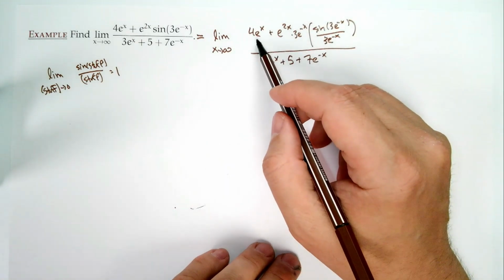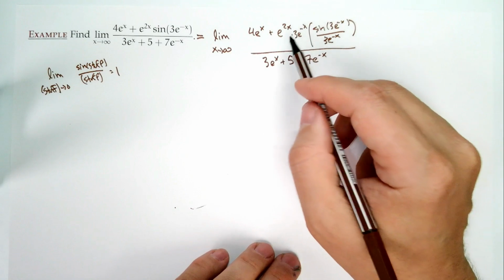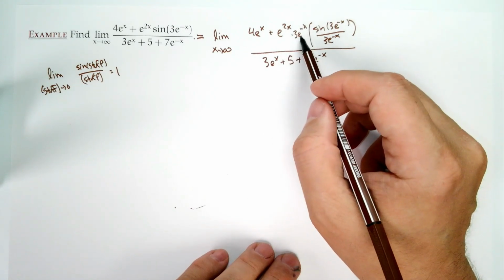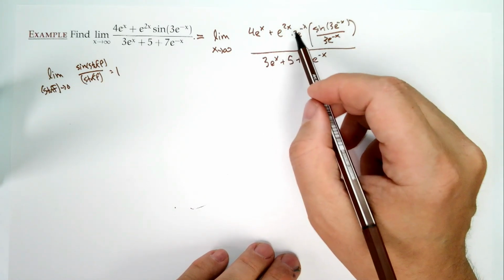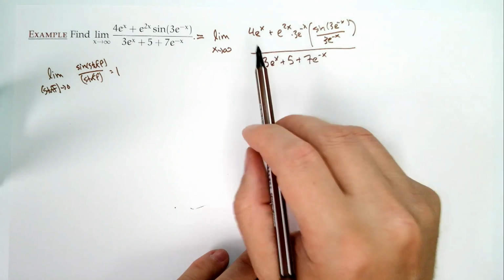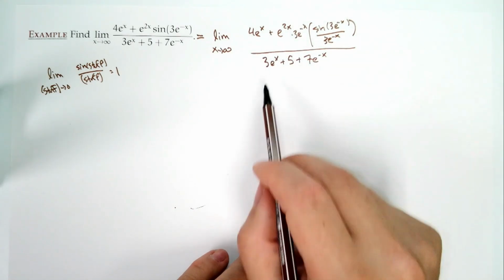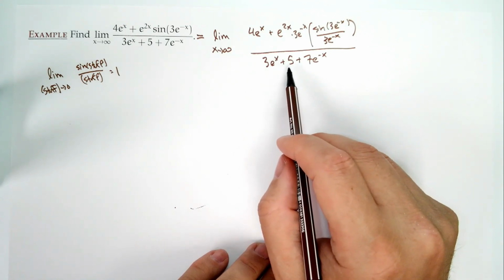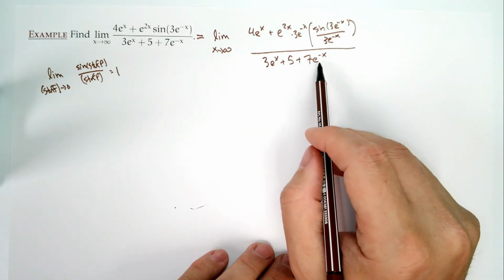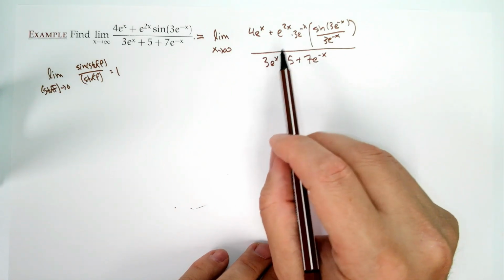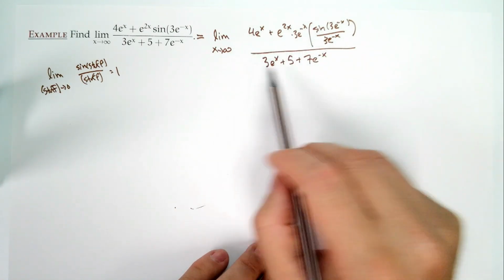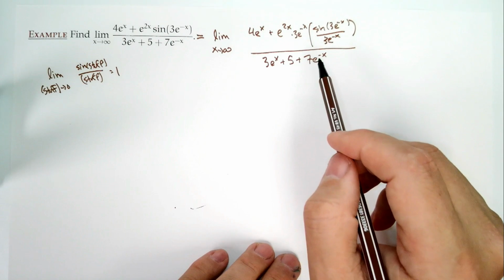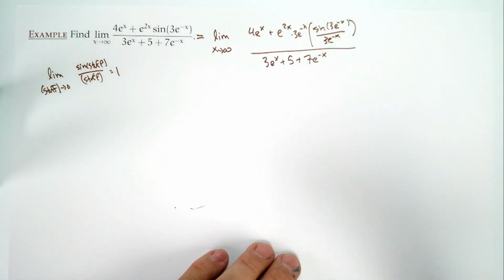There we have 4e to the x. That's big. Here we have e to the 2x and e to the negative x combined together gives us e to the x, and there's a 3. That's big too. In fact, notice these are both e to the x's. Downstairs, e to the x. That's big. The 5, it's very 5. And that's going to be small. So what we see is we see a big term and a big term. But not only do we see a big term and a big term, they're actually sort of like very similar big terms.